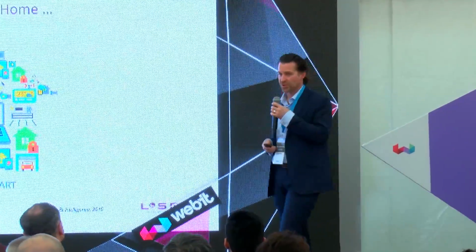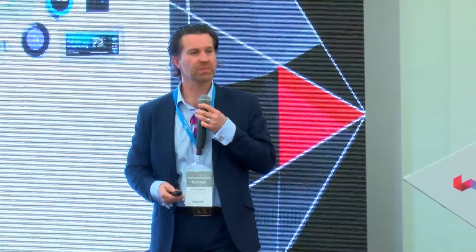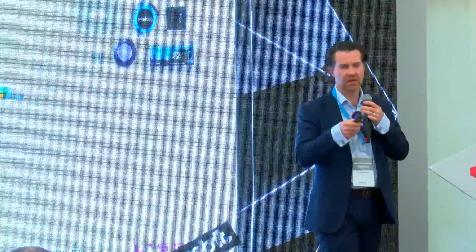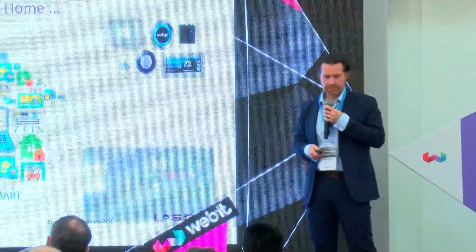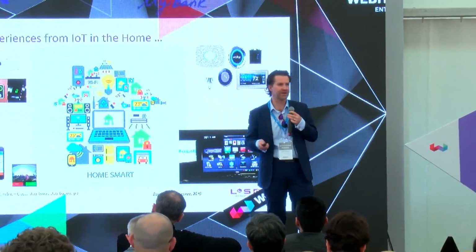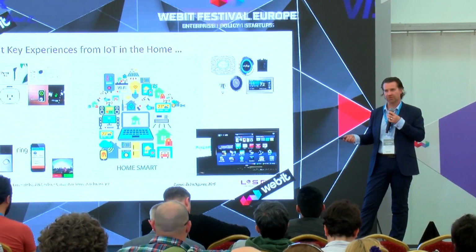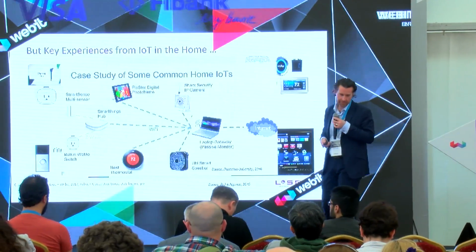I can tell you without doing the poll today, I have 96 different devices connected, going from, in this case, a device like Nest, as a thermostat, or as a surveillance camera, or a doorbell called Ring, which is connecting directly to my iPhone, and which is warning me whenever somebody, for instance a delivery man, knocks on my door. Or in this case, the different types of TV sets. Whenever you buy a new TV set or an amplifier or even a Blu-ray player, it gets connected to the internet, because of course you want to have your Netflix on your new TV set.